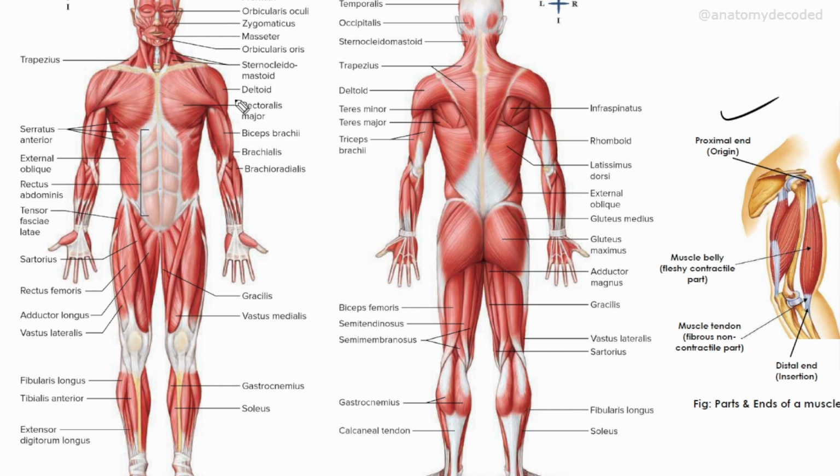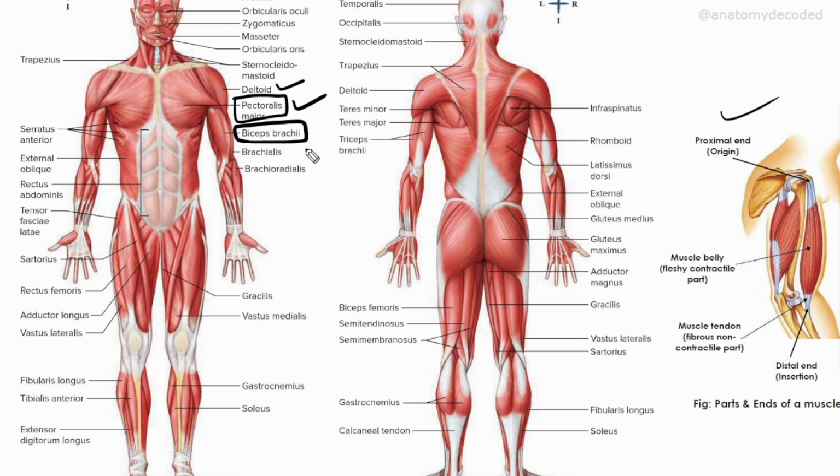So multiple muscles we can see here. Let us just try to identify major muscles which are there in the body. If you see the chest region, this pectoralis major muscle, it's a big muscle that is seen on the chest. A muscle surrounding the shoulder, deltoid, is a big muscle. Then muscle in front of the arm, everyone knows this, right? Biceps brachii. Bodybuilders usually show this muscle, right?